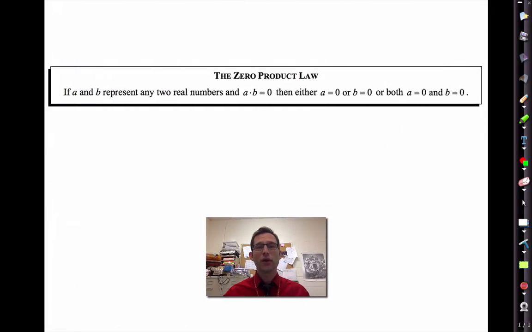The zero product law is based on a very important property of multiplication. If I'm multiplying two or more quantities together and the result of that product is equal to zero, then one part of the product or both parts of the product must be equal to zero. There is no other number like zero.